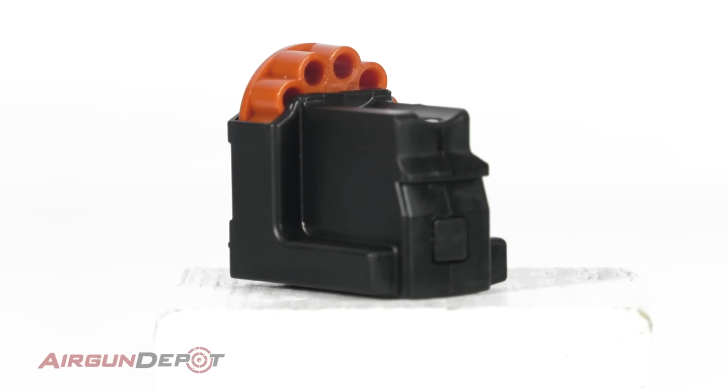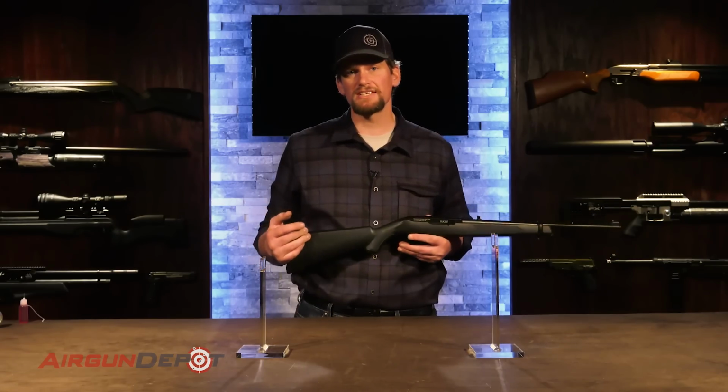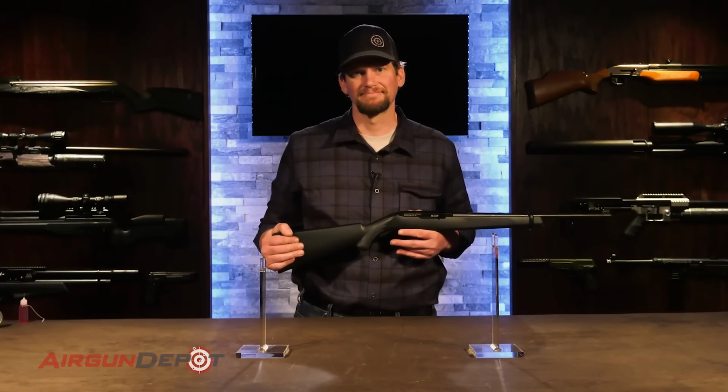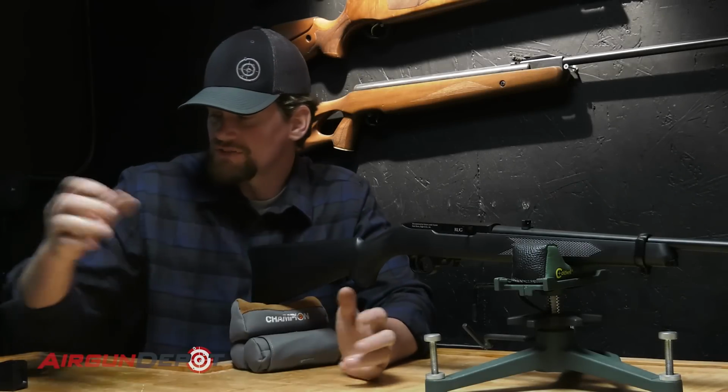But that's enough talking about this for now. Let's go to the range. We'll shoot it over the chronograph and we'll do some accuracy testing and sound testing and see how it performs. Got the target set up downrange at 10 yards. We're going to do 10 shots. We'll try out a few different pellets.